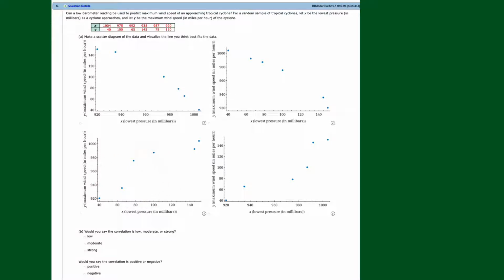Now, what about this graph down here? It's the same problem here, right? What is this axis? This is the y-axis, and that is the maximum wind speed. But it tells us Y is the maximum wind speed, and that should be our x-axis. So that should be X. So it's got to be this one or this one. Now, what is this one? At 1,040, we're way up here in the hundreds, not at 40. At 1,004, we're not at 40, right? This one, at 1,004, we're way up here. So that one's out too. So this is going to be our choice right here.